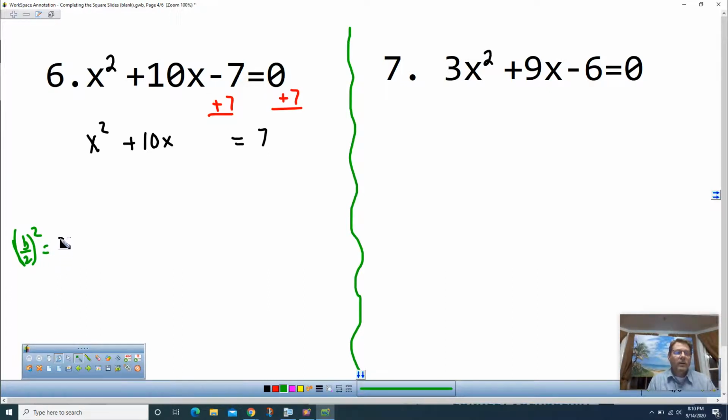Okay, I know a lot of times y'all think that that's all math teachers do, is they just pull numbers randomly out of the air. Now, for examples, maybe I'll just make up numbers because we can make them do tricks. That's fine, but they have to be in the right scenarios. So 10 divided by 2, that's 5. 5 squared, that'd be 25. So here we go. We're going to add 25 to both sides.